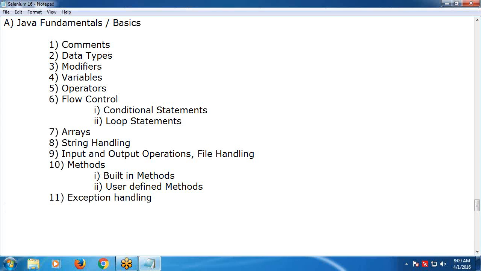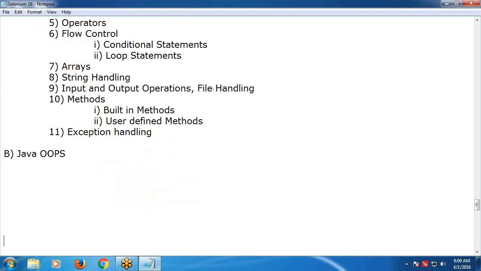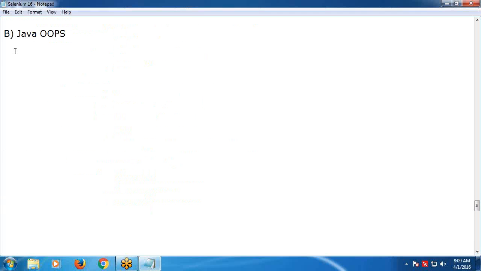See, these are the basics. Next, B, Java OOPS. First Java fundamentals, next Java OOPS. Here we discussed four fundamentals of OOPS.